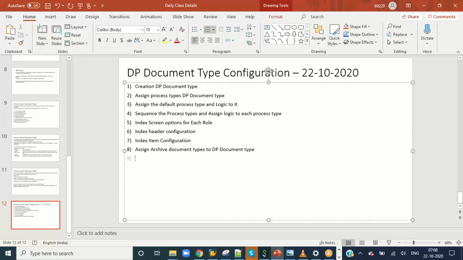Ninth one, document determination procedure. Tenth one, country specific configuration.